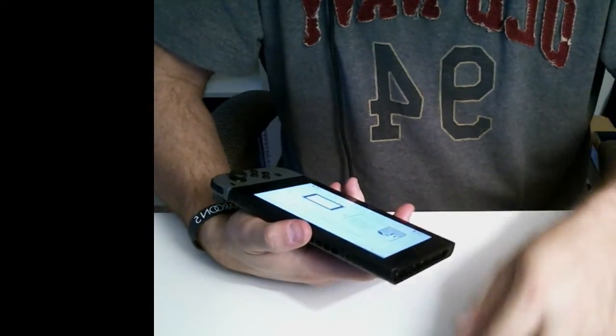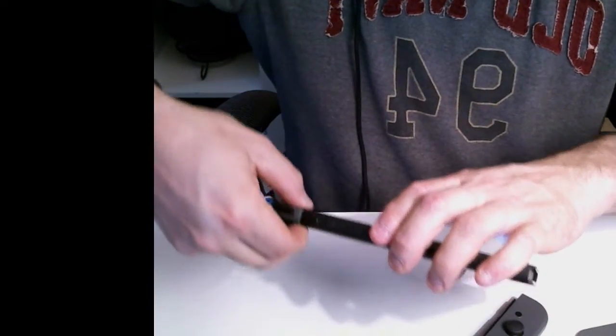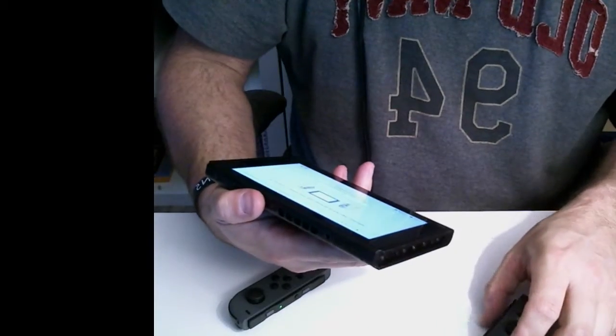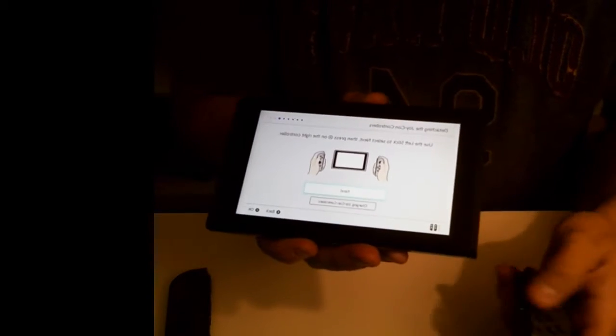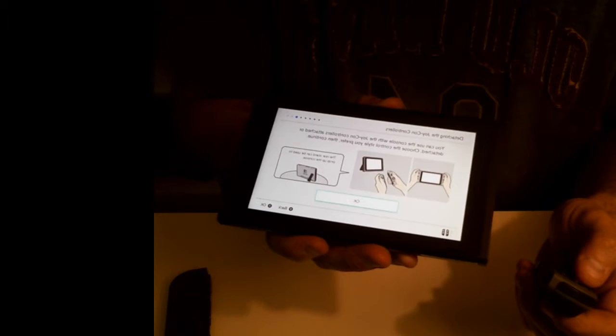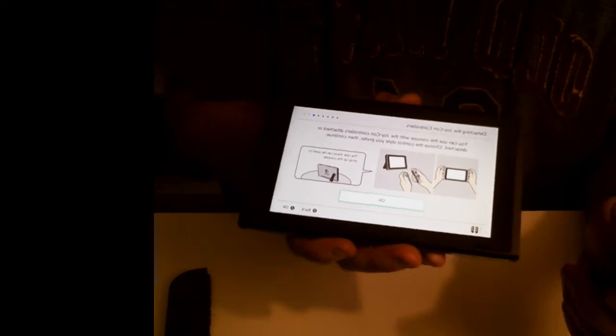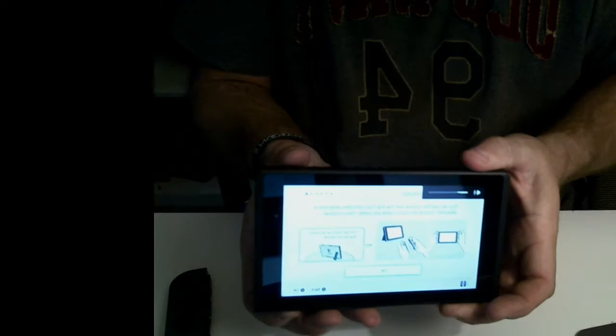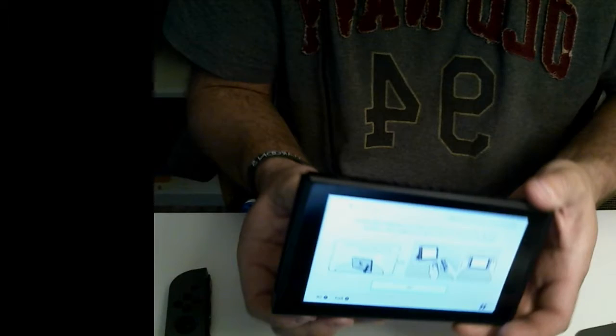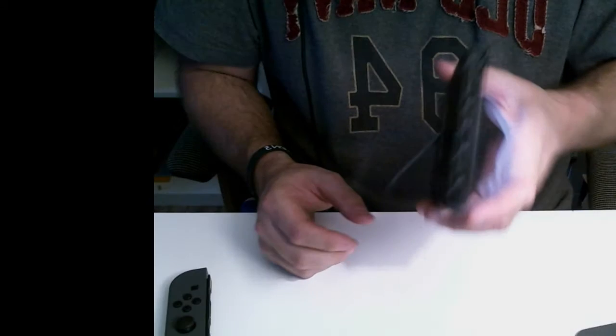Okay, now it's asking to detach the Joy-Cons. We shall do that as requested. So now it wants me to use the left stick to select next. I did. And then push A on the other side. There we go. So we can use a console with it attached or not attached. So what it looks like is it's telling me to use the kickstand, which I'll try to pop out in the middle of the video. There we go.